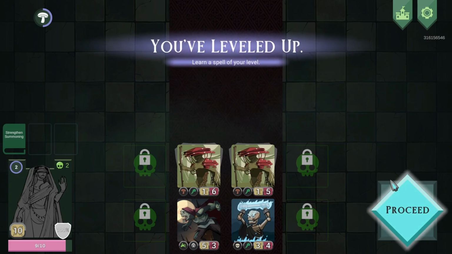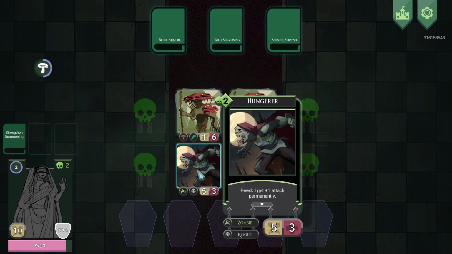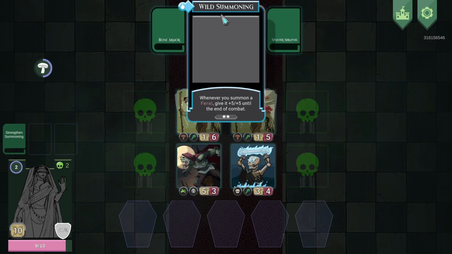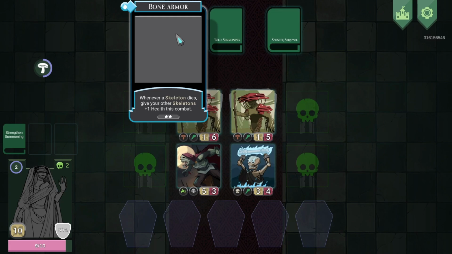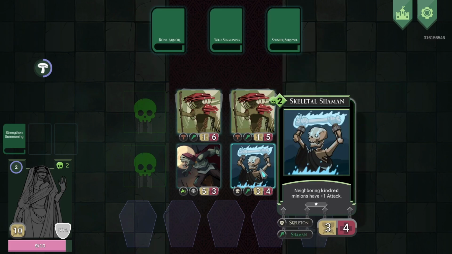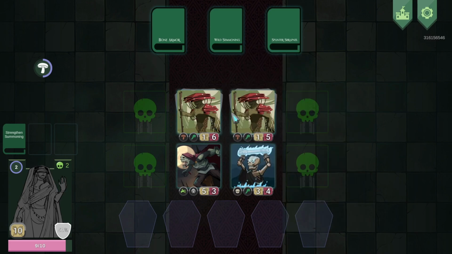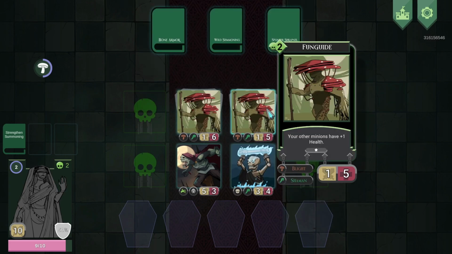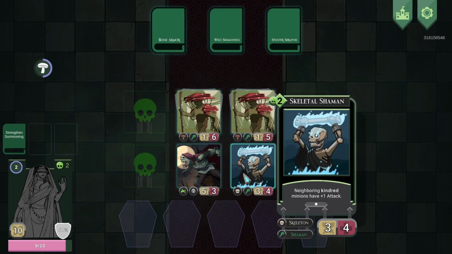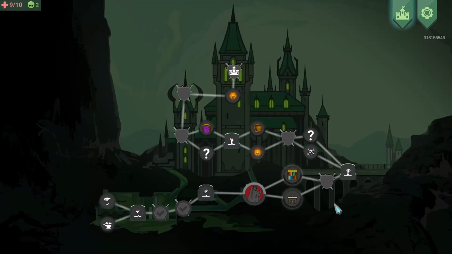Give me a good spell here for the witch. When a reaper dies, do I have a reaper? No. Whenever you summon a feral, give it +5 until end of combat. Man, what is this? A feral. I don't have a feral. Right, and I don't have other skeletons as well. Oh man. So none of these are good for me. Well, maybe we'll get a feral.